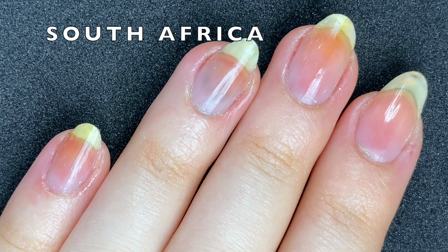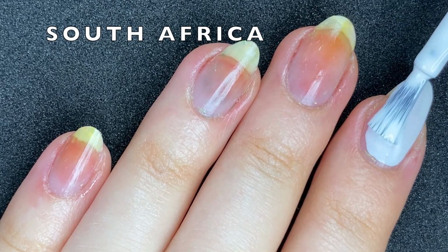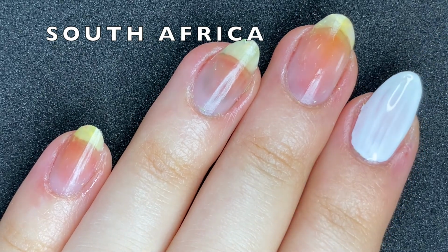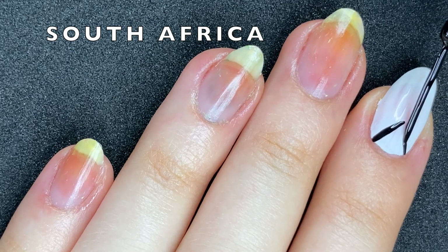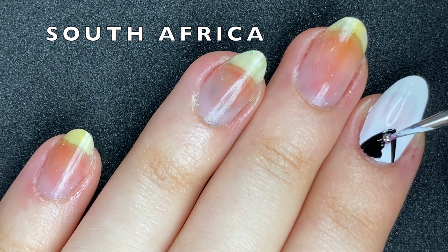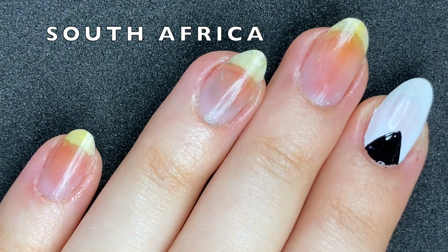For a slight challenge, I decided to draw the South African flag, which is super colorful and intricate as well. You can start with a bare nail for this, but I'd recommend a white base to make all the colors pop. In the first step, take a black liner and draw a triangle at the bottom. When you have the outline, fill it in.